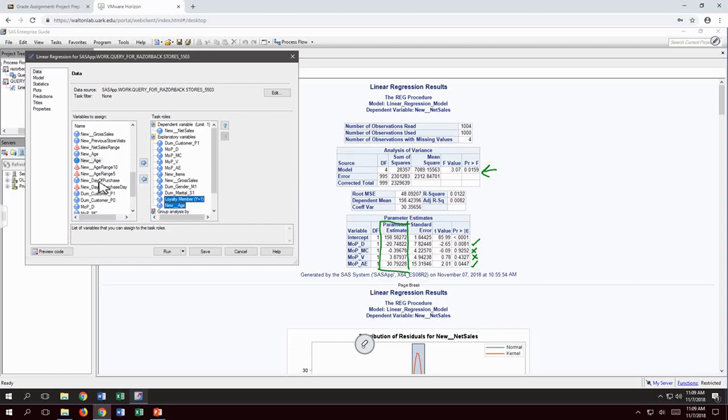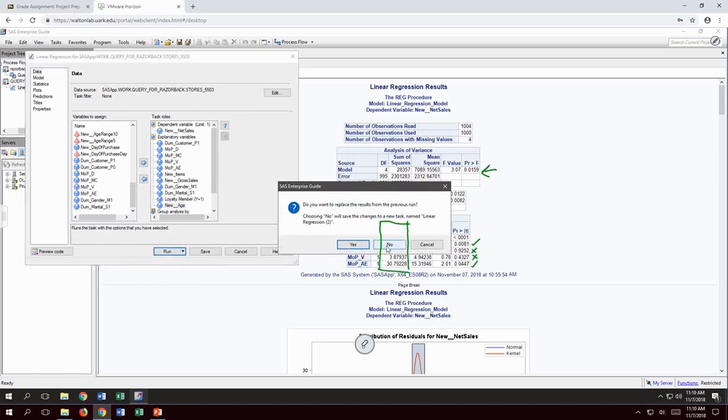We could put in day of purchase, but this is one of those problems we're going to run into, right? So day of purchase can be coded 1 through 7. But can we use 1 through 7 here? No. Because what happens if we plug in a 5? We have no idea if that's Friday or Tuesday, or I could code that however I wanted to. So if we wanted to do day of purchase, we'd actually have to dummy code day of purchase. And I didn't do that here. So we're going to not use that one. Alright, so I've got all my different variables in here. I'm going to run this and see what happens.